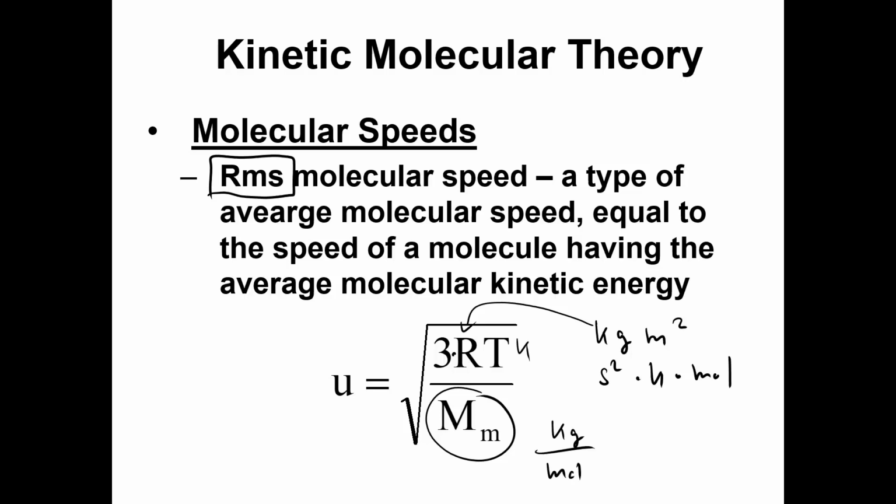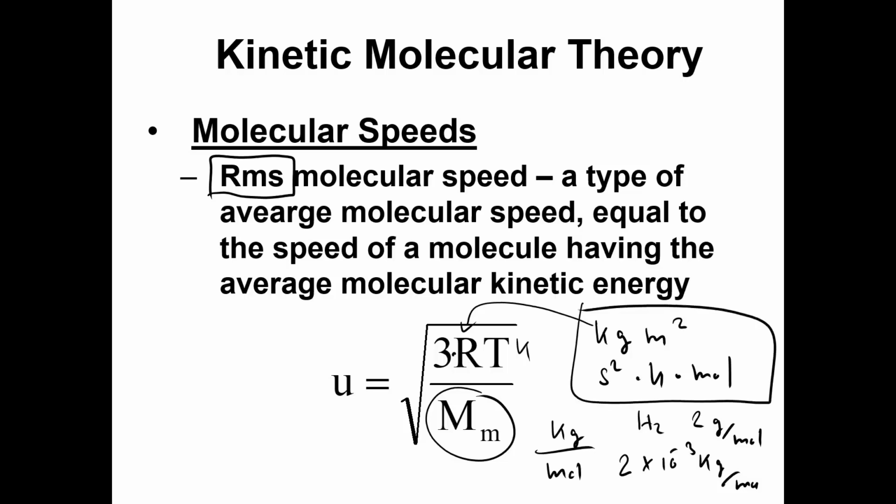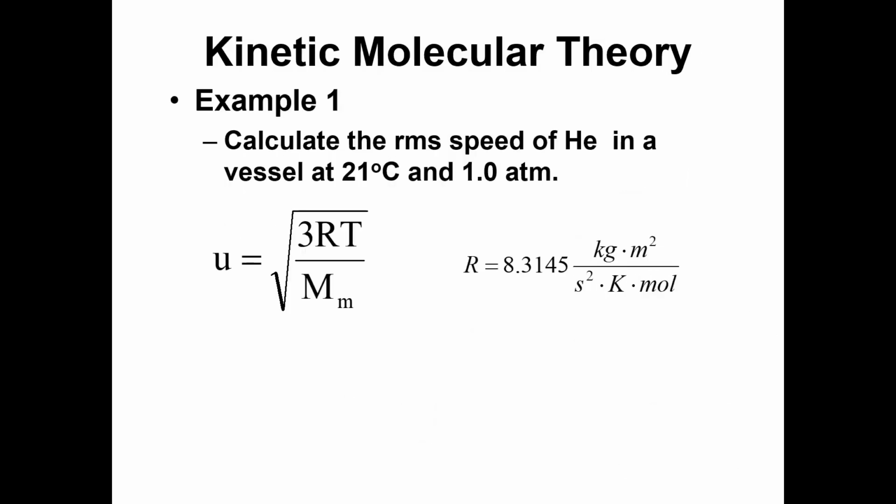So if you have hydrogen, which is H2, right, it has a molecular weight of 2 grams per mole, and you have to convert that to kilograms per mole. And all you do is simply say 2 times 10 to the minus 3 kilograms per mole. So you must remember to convert molecular weight to kilograms per mole when you work with this formula, and by gosh, it's going to be on the exam. But you should have access to these units, and that serves as a reminder. So you just simply plug that in for any particle.